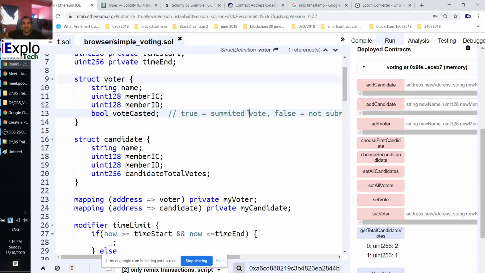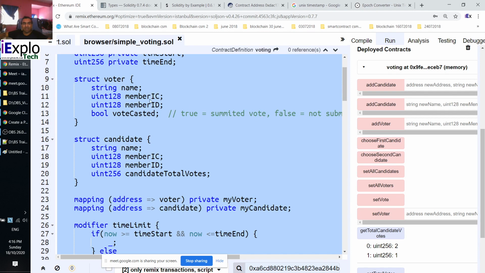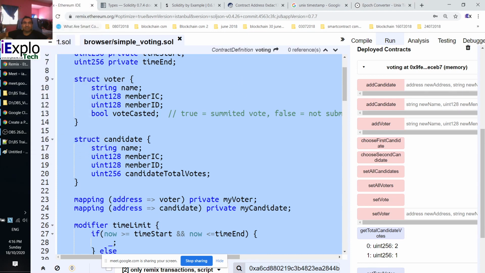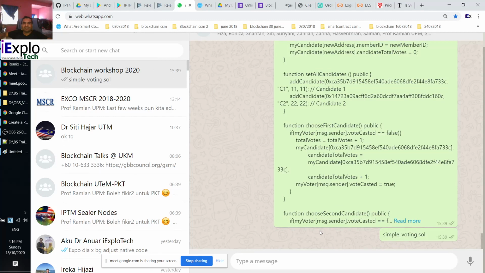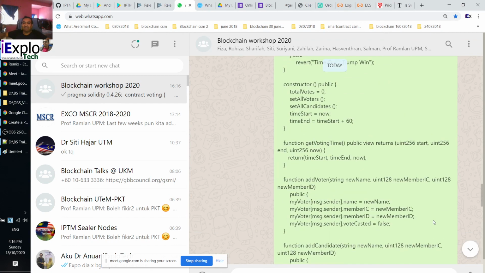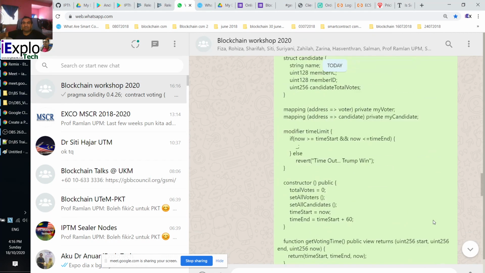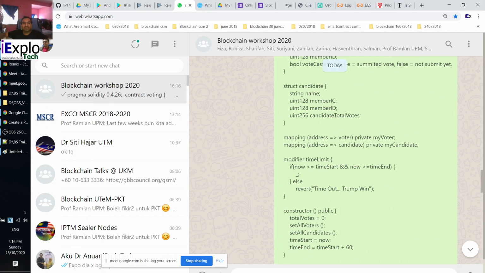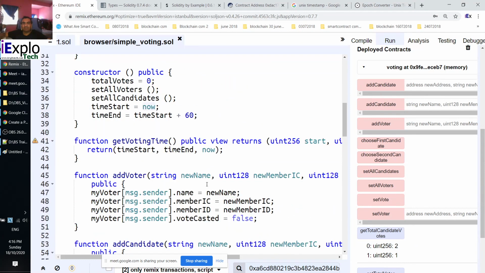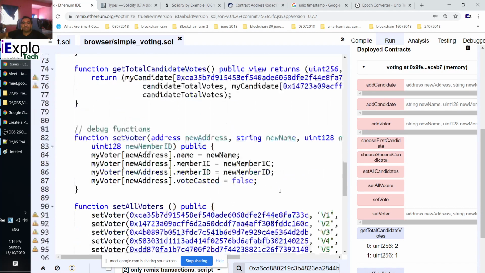I'm going to share this code with you guys, so try to play around. I give you 5 minutes to get a feel for how to become the champion in the election, or to make a contract for voting that makes sure you win. Here you may try right now. I'll give you 5 minutes while I look at why now is not showing. When I call now at the moment, it doesn't work. So just try by yourself first. I want to debug that problem.